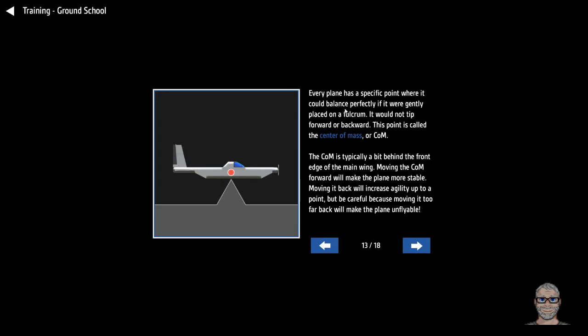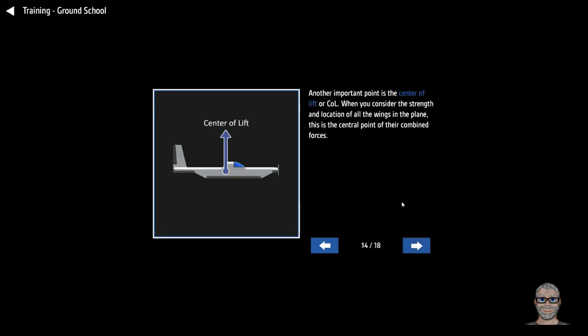Every plane has a specific point where it could balance perfectly if it was gently placed on a fulcrum. This is called the centre of mass. Typically it's a bit behind the front edge of the main wing. Moving it back will increase the agility up to a point, but be careful because moving it too far back makes the plane unflyable. Another important point is the centre of lift.